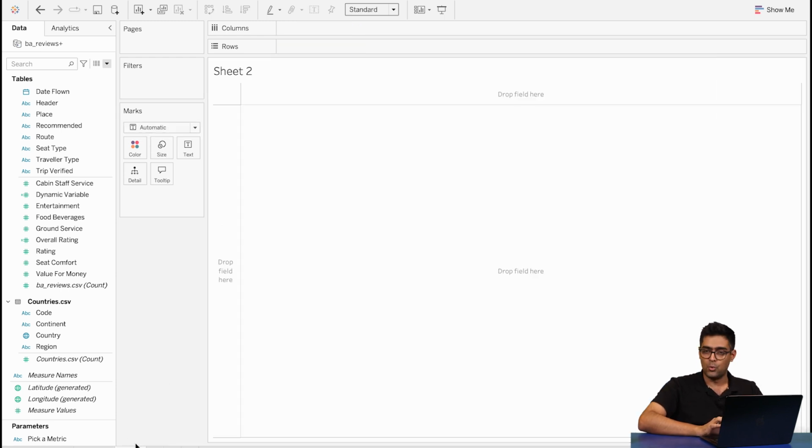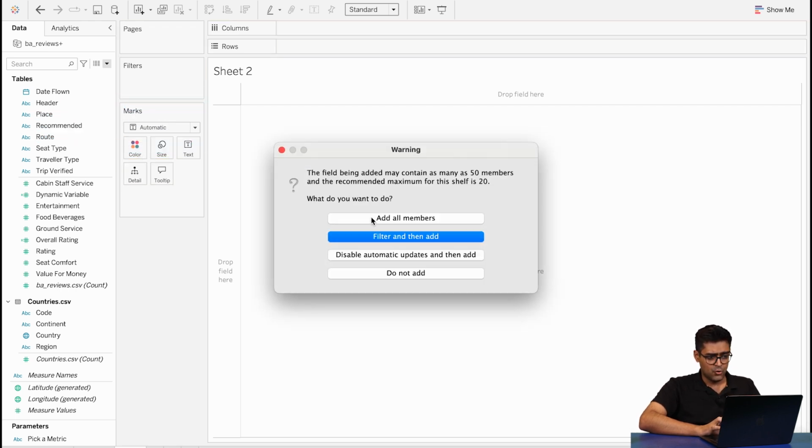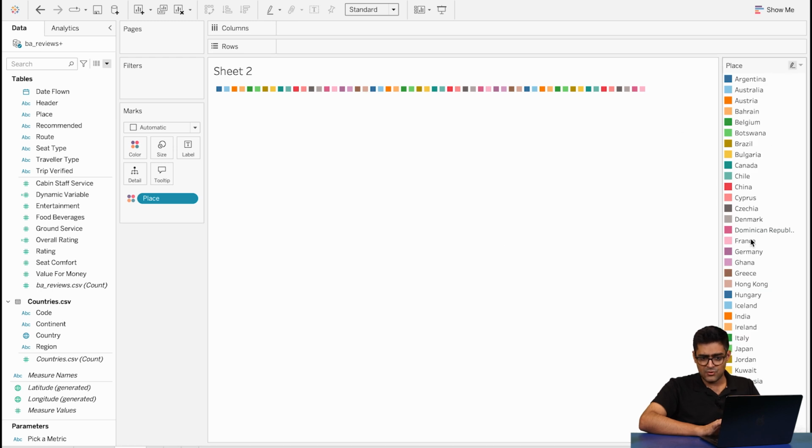I'll add a new tab. In this tab, let's just look at place. So I'll drag the place variable to color, and I'll see that there are so many places. Of course, these are countries, because if you remember, in one of the early videos we made a relationship between the place column and the country column. So place is definitely a country, right?